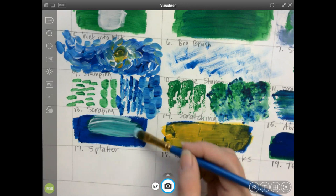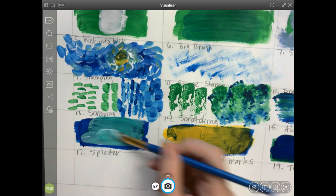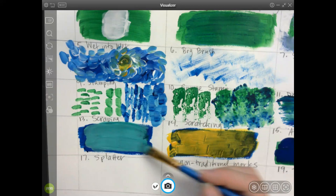Okay, some things we discussed before. When you add white to a color, you make it more opaque, less transparent. So I just added some white to my green. Of course, I now have a tint of green, but I've also made my green a little bit more opaque. All right, so layer on a good thick layer of paint. You don't have to cover the entire background, but most of it.